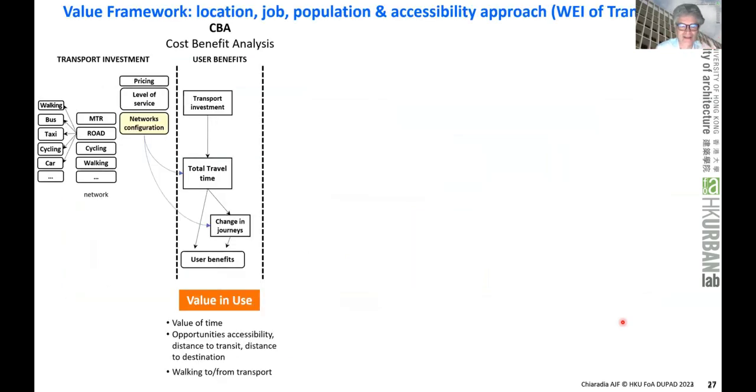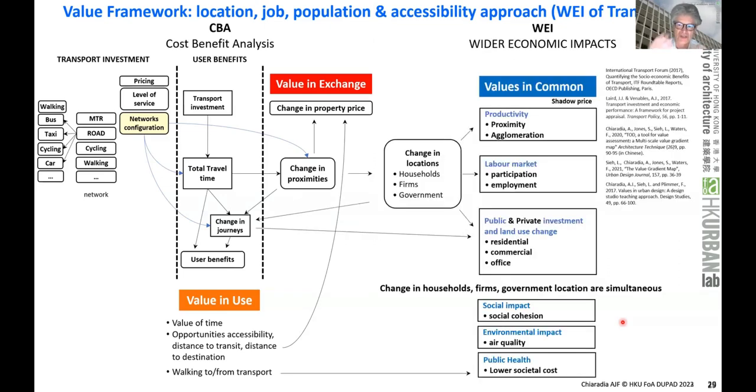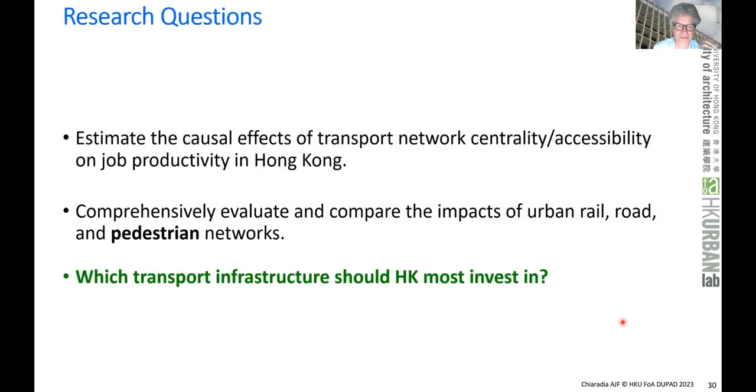It is more elaborate, but you will see that, for example, we know that change in transport accessibility can change the price, but more importantly, can change productivity and agglomeration, but as well have impact on social cohesion, air quality, public health, and so on. So there's quite a lot of work on this. So if we bring all these things in relationship to transport, then we have quite a complex relationship between built environment, urban design, and transport. And that we know, but the question is how to address it.